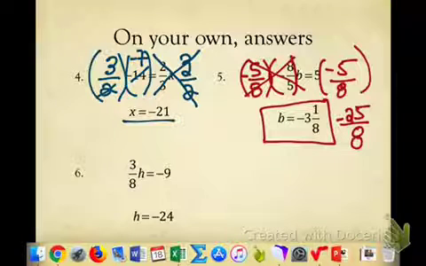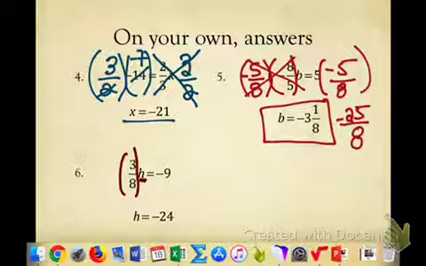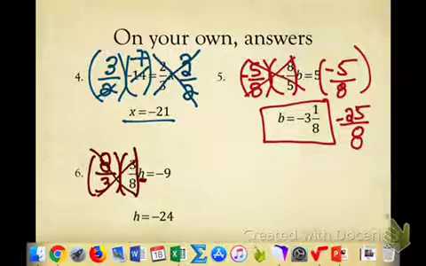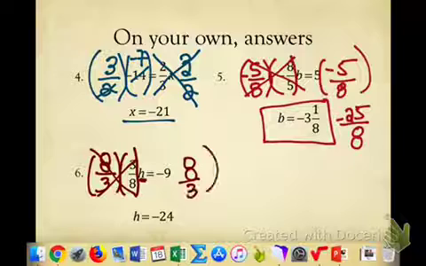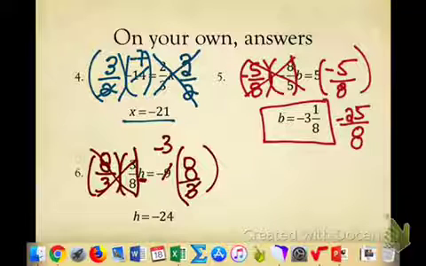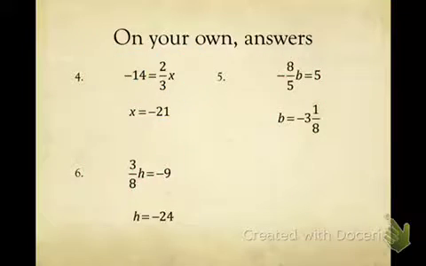All right, last one. So we have 3 over 8. I want the reciprocal. Remember, I'm always looking to see where the variable is. I just want to get rid of anything with that variable. So I'm going to do 8 over 3 to make sure they cross cancel. I'm going to do the same thing on this side. I can simplify then that 3 and the negative 9. So I get negative 3 times 8 is negative 24. So go ahead and correct those. If you have a question, go ahead and write a question on the side of the paper, and then we can go over that tomorrow during class.